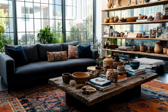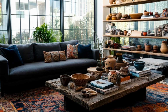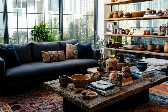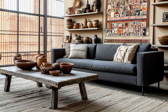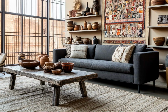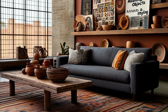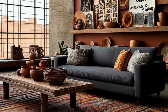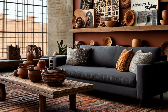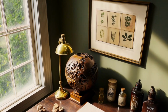Berkus revolutionized mainstream design with his passionate belief that homes should tell the story of those who live there through carefully curated objects, a principle especially valuable when refreshing small apartments for spring. His approach to styling shelves and surfaces in compact spaces begins with selective editing, removing winter's heavier accessories to create breathing room before thoughtfully reintroducing items with personal significance. Rather than decorating with random store-bought items, Berkus encourages displaying collections, travel souvenirs, family heirlooms, or artisanal pieces that spark conversation and reflect your personal journey.